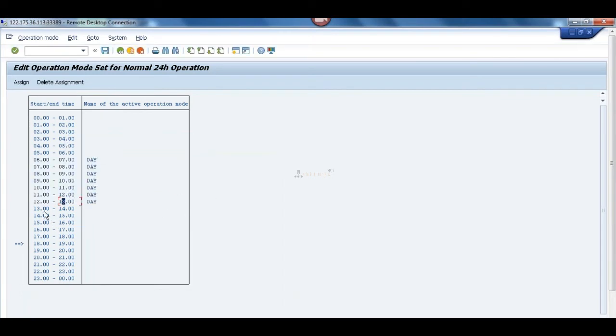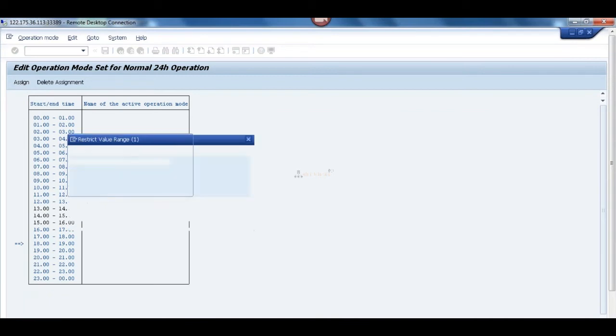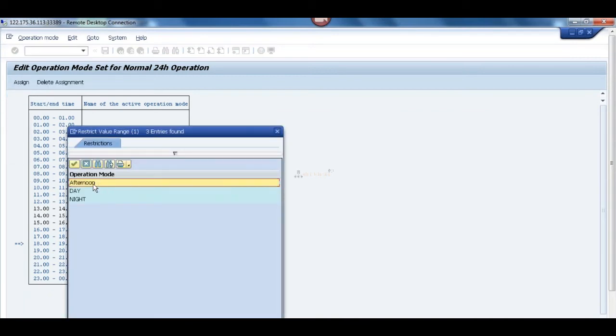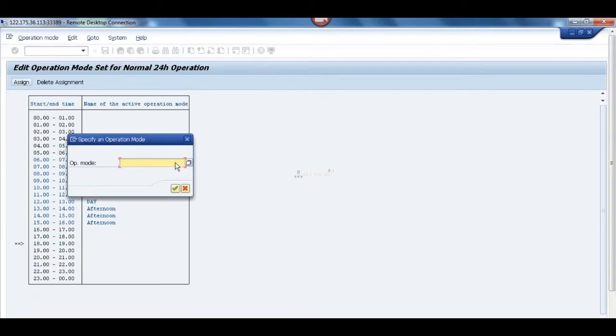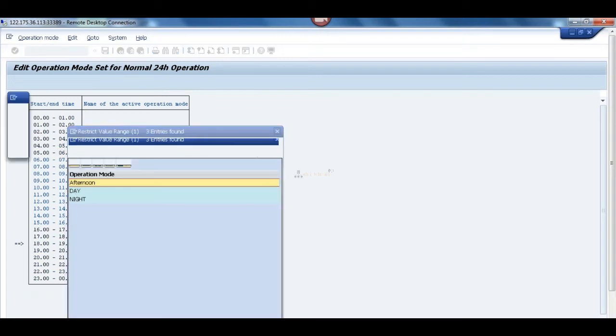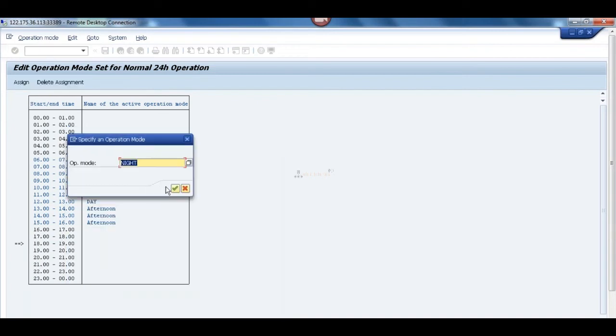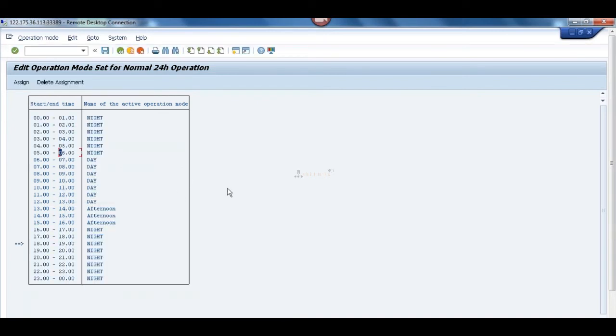And 1 to 4, assign this for afternoon. The remaining is for night. Got it? Okay.